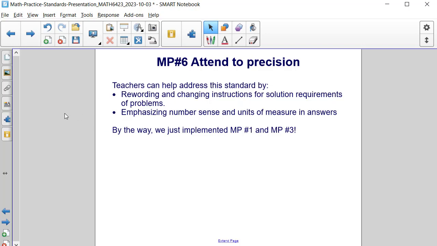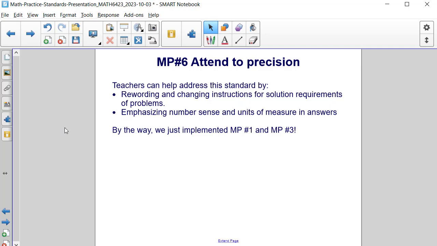For example, when solving a word problem, if the units of measurement are, say, meters, you could ask at the end, well, what did we just solve for? We solved for a distance, we solved for a length. So what units of measure do we need to use here, and which ones make sense?